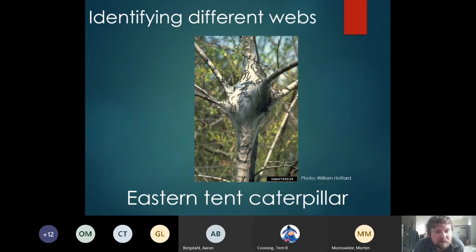Another one, eastern tent caterpillar, is generally more active in the summer. These webs will be nice and fresh because the caterpillars will be active building them starting in the late spring and summer. Again, another huge nest, about the size of a football. And most importantly, it's going to be in a different place, basically where the trunk meets the branches. But also, it's one of our natives, and eastern tent caterpillar gets a bad rap because people think it's invasive, but actually, if you have time, look up the life history. It's very neat. They're very social, and they have some interesting behaviors.